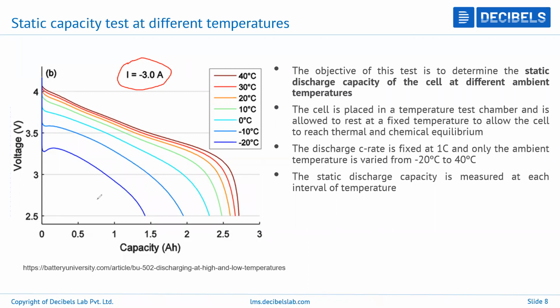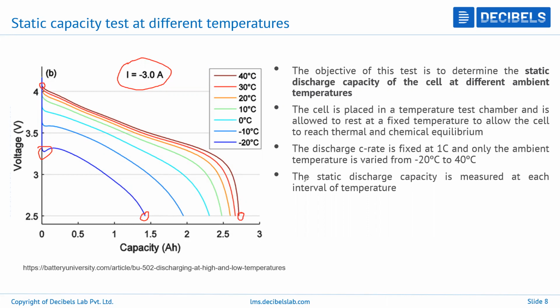So here we can see a graph on the left hand side that shows the voltage curves that can be observed at different temperatures. Here at low temperatures, you can see it gives out very low capacity, and even the starting voltage of the cell is quite low. Meanwhile, you can see that at higher temperatures, you have a much more active cell. It's able to give out much more capacity. It's able to withstand much longer.